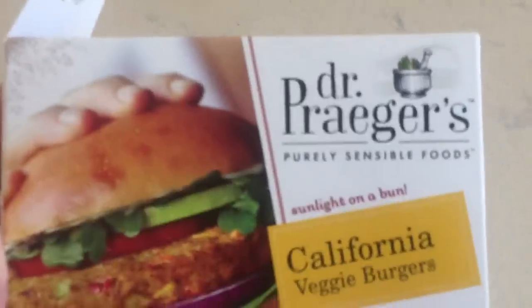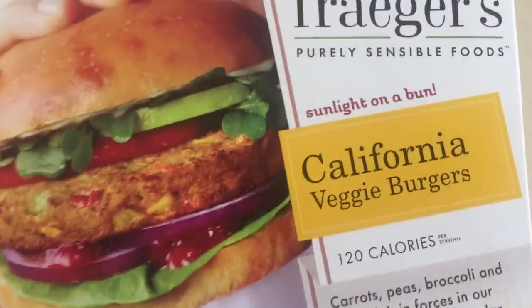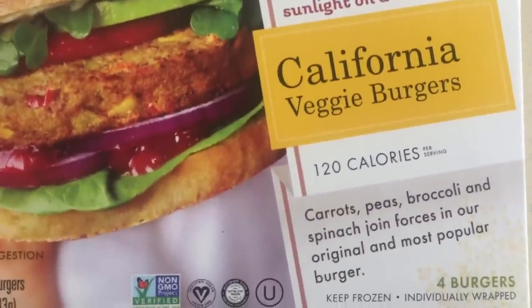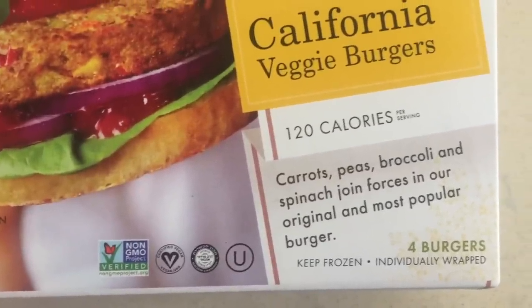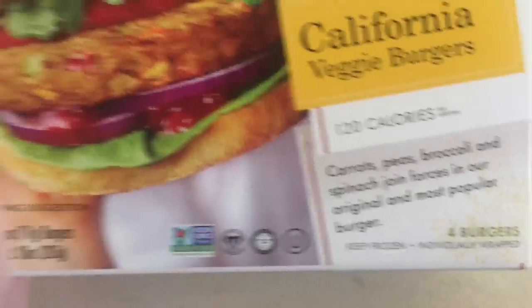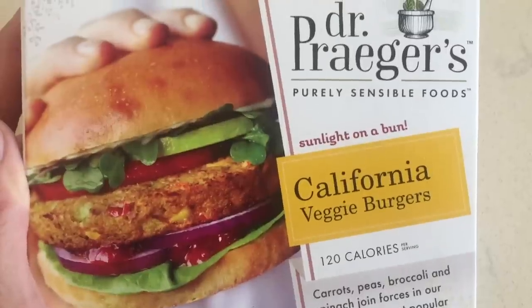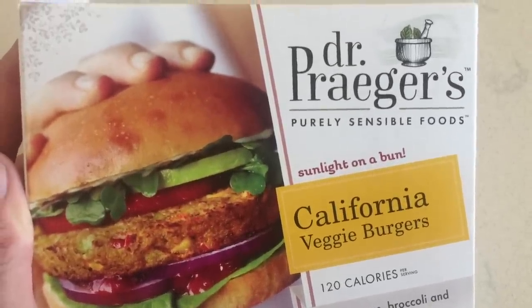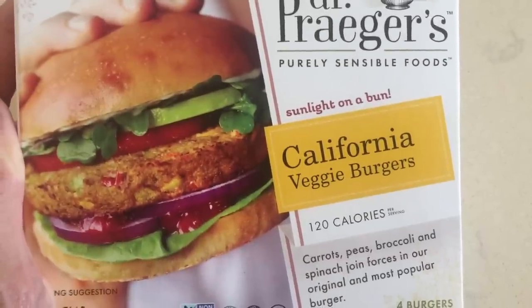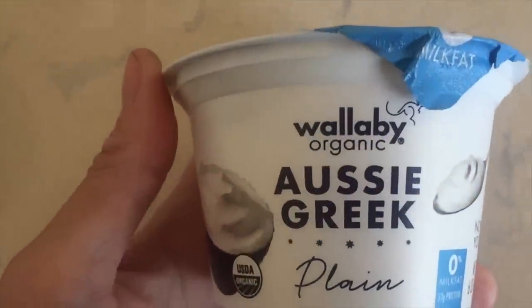Now let's get started with my favorites — things I've been loving this month. You may find some surprises you've never seen before. I'm going to start out with food. I really have been enjoying these Dr. Prager's California veggie burgers — they're only 120 calories. I used to eat veggie burgers all the time and then got away from them because they always kind of tasted like an old shoe sole. But these are really tasty. I put them on a bun with lettuce, tomato, ketchup, mustard. They do contain soy, but I love the taste. I get mine from Whole Foods, about once a week as a substitute for a hamburger.